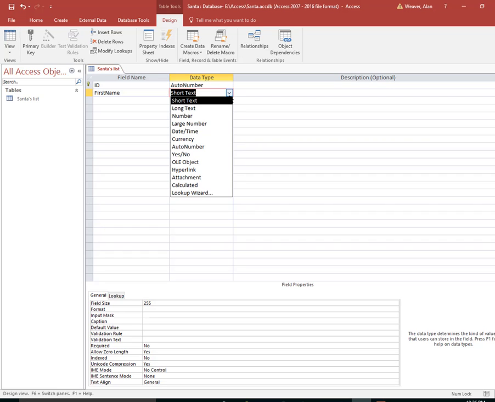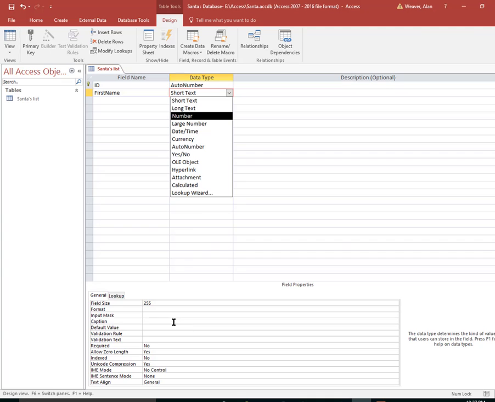What you see here is pretty much self-explanatory. The ones that I will explain, the first one says AutoNumber. It's like coming off the assembly line, it assigns an ID number 1, 2, 3, etc. OLE Object can refer to an image. For example, if you're a realtor, you can have a picture of the house on that one. You have a thing here called a Lookup Wizard. That is a drop-down menu such as you see on the internet for whatever credit card you're using, Visa or MasterCard. We're going to do this Short Text, and I have that.